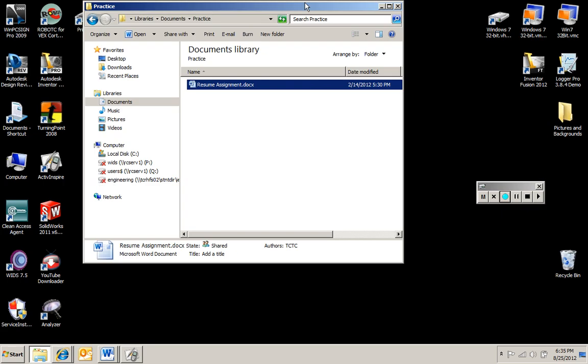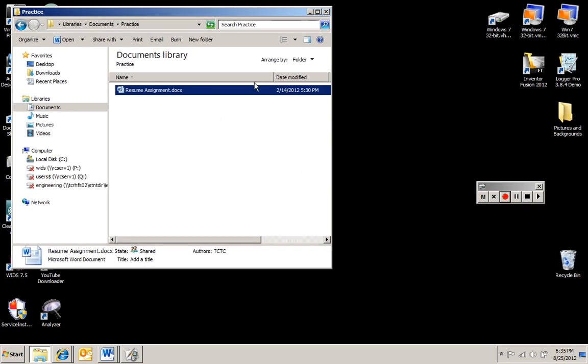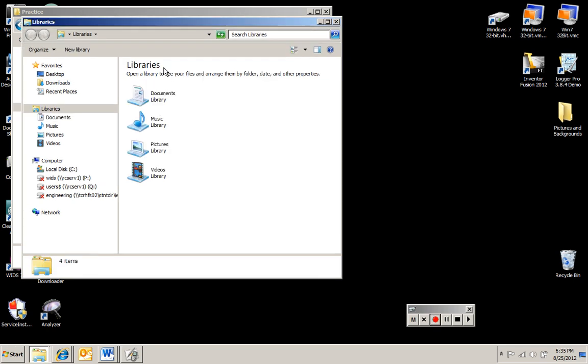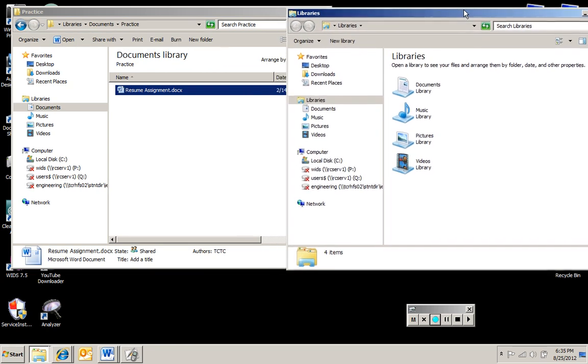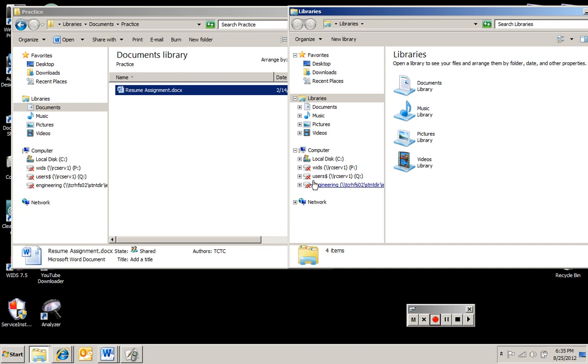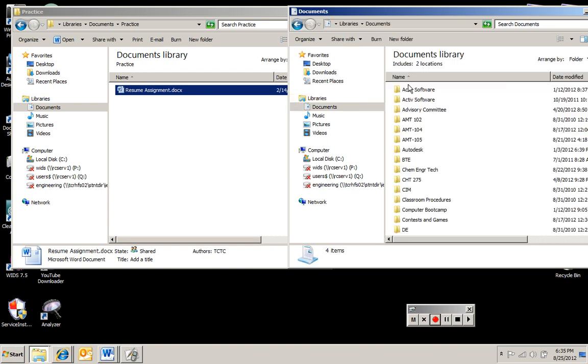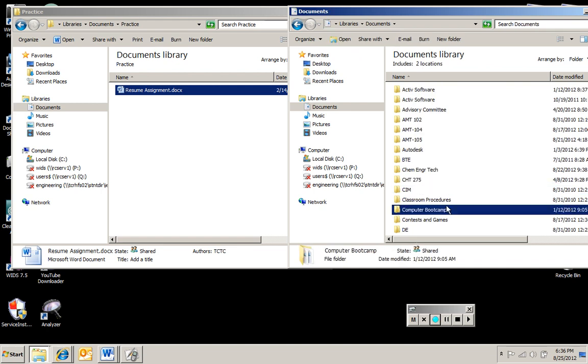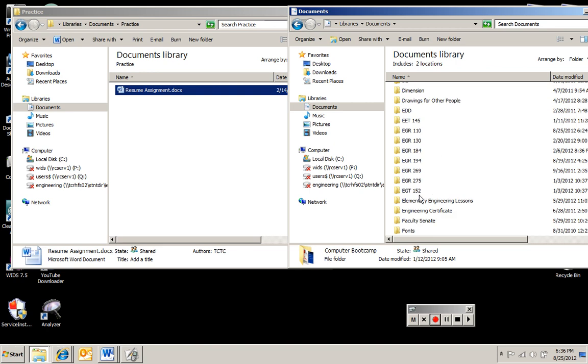There's another way to do this. We can drag and drop between two windows. I have one window open where I'm exploring my libraries, and let me open another one. When I hover, you see it has practice, and if I click on it, it just minimizes it. If I right click on it, I get this menu, and I'm going to go Windows Explorer. Now I can place these side by side, and I can go other places, navigate to them, and drag anything I want to in. Let's go to EGR 110.